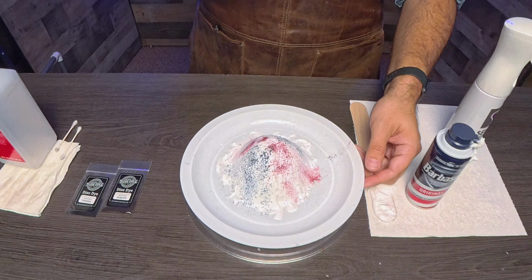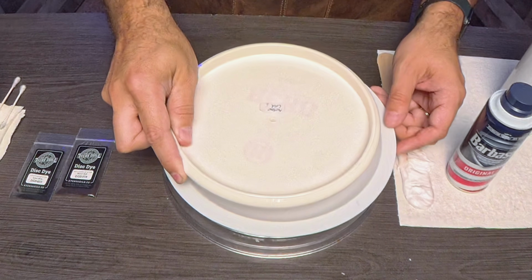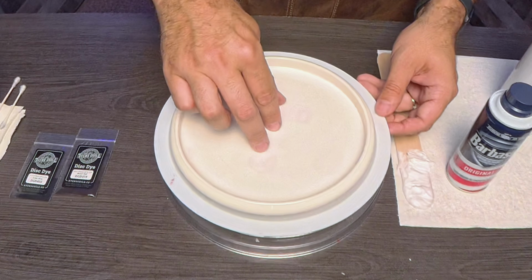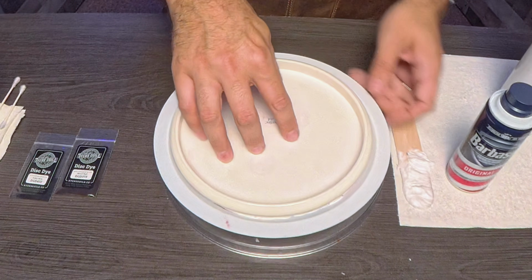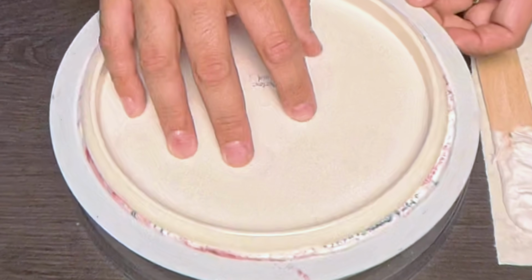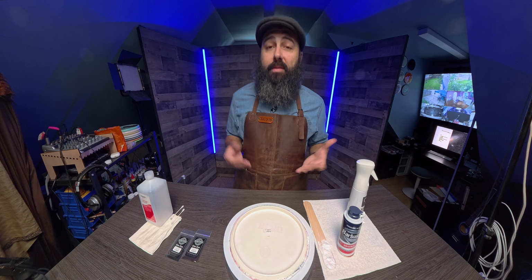So I'm going to take my disc, make sure I can center it up as best as I can, and I'm just going to slowly place it down while spinning, trying to keep it centered. And I'm going to keep pushing down all the way until the shaving cream pops up from the edges. Just like that. Now, you can let it sit for 12 to 24 hours depending on the plastic.